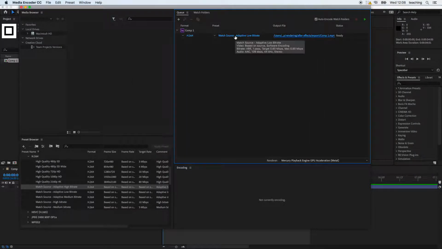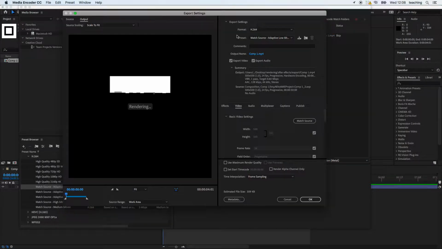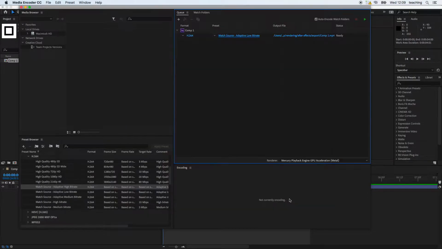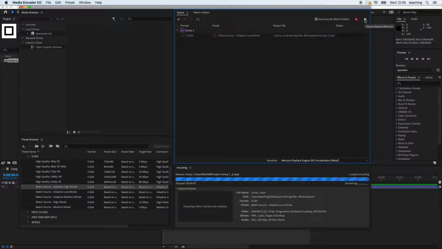If I want to change anything and not use a standard setting, often the easiest thing to do is to click on a preset, choose a preset, then click on that, and you can go down and play around with some of the fine details here, such as your byte rate, how many passes. I would say you want to know what you're doing though to play around with this, so it's worth experimenting, but presets are a good idea in general to start off with. When you're ready, you just hit the play button here and it'll start encoding.